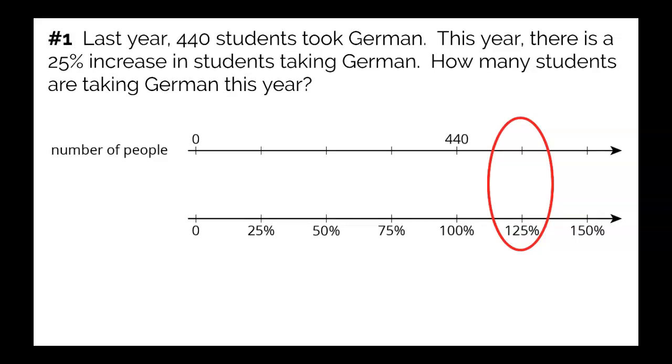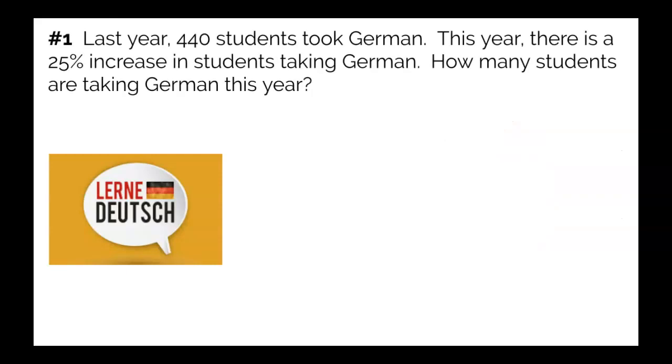With that in mind, I want you to try to set up an equation to solve this. Same exact problem, but using this structure, X percent of A is B, you're going to be thinking, oh, X percent, I'm looking for 125% of that original amount, 440. So 125% of 440 is B, and that's what I'm trying to solve for, my new amount. How many are there this year?